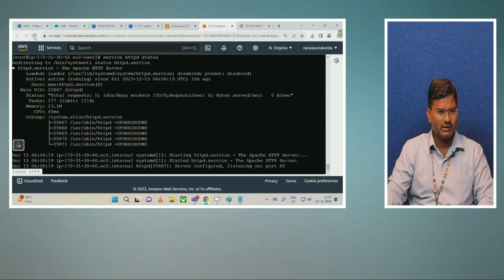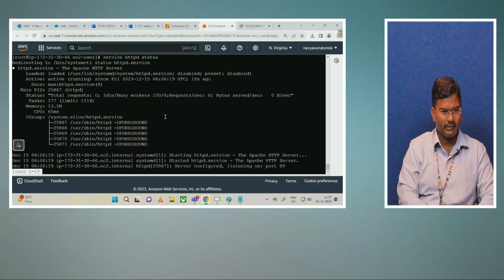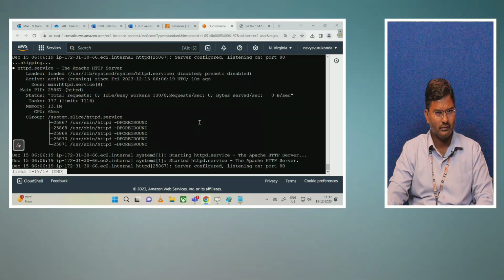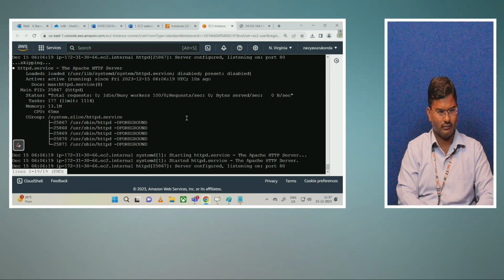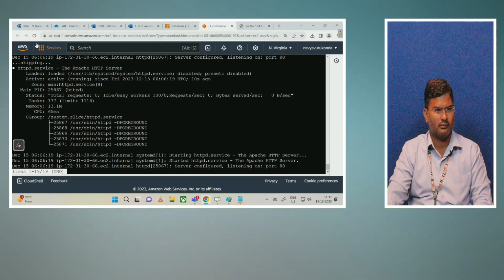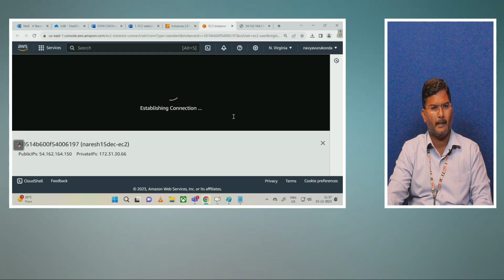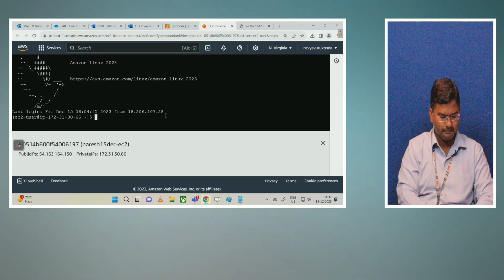Just refresh it, just type clear. It is again establishing the connection here.